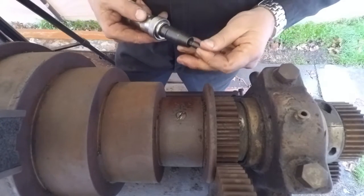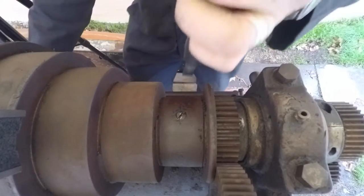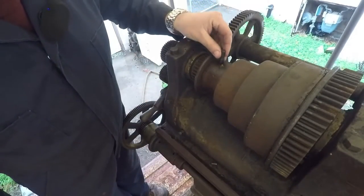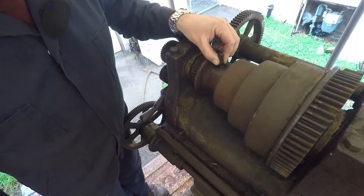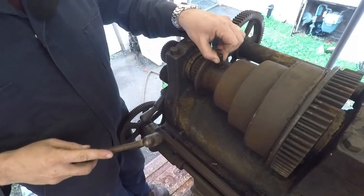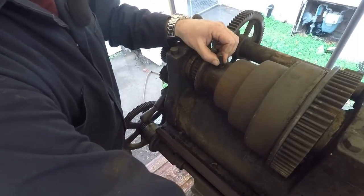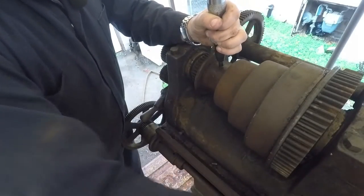I'm going to put a socket on here — a poor man's impact driver, I guess, but I think this probably precedes the big pneumatic ones you see nowadays. The bit actually fits pretty good in here — there's not a lot of play in it, but it will seat if I just tap it a little bit. That is locked in there tight, which is always a good thing with a screwdriver — you want it to fit the slot really well.